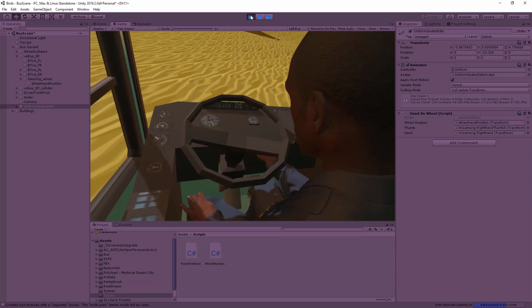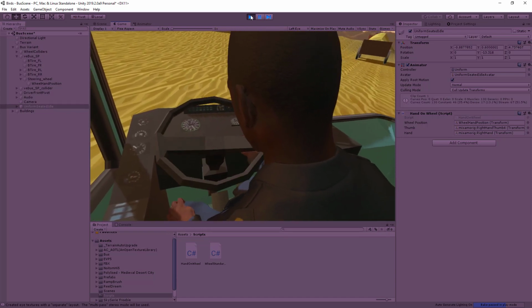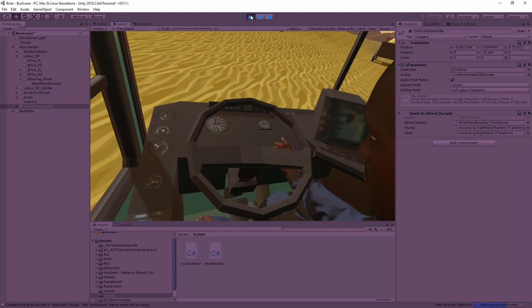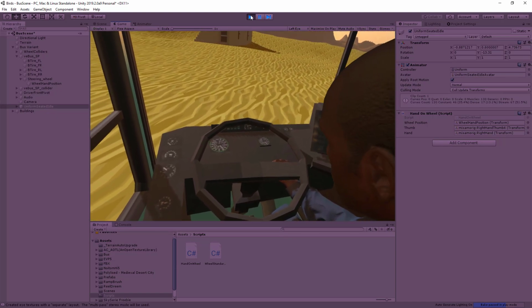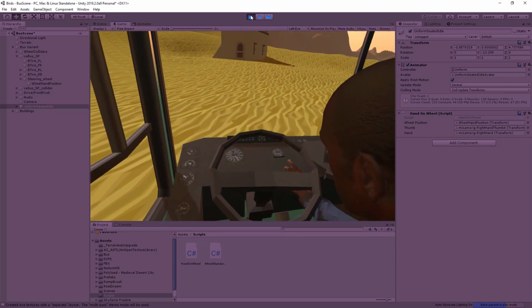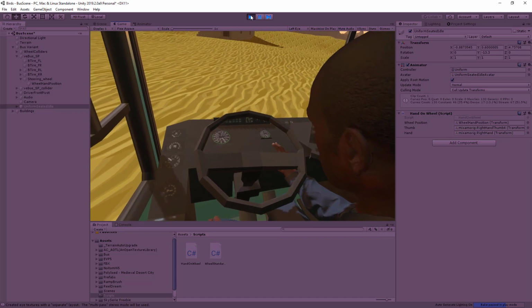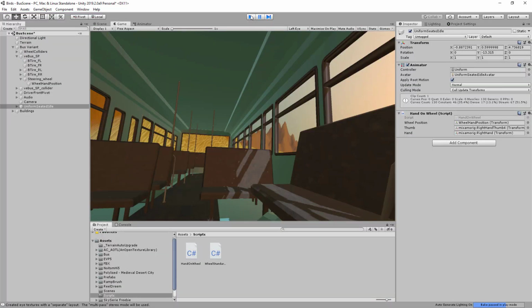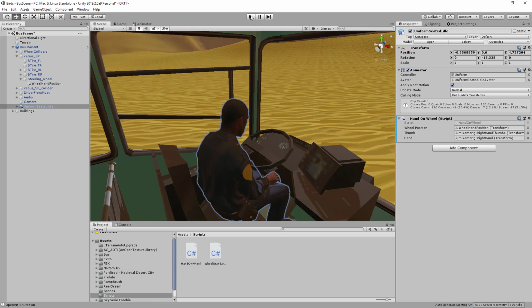Now, why is that so? Because the inverse kinematics actually work in a different way than I want. The inverse kinematics will move the hand. Now, if you look at the hierarchy of where the hand is located, you will see, let me just go in.